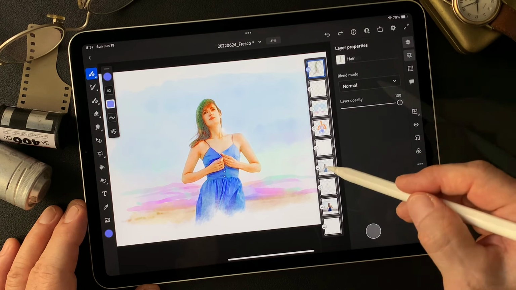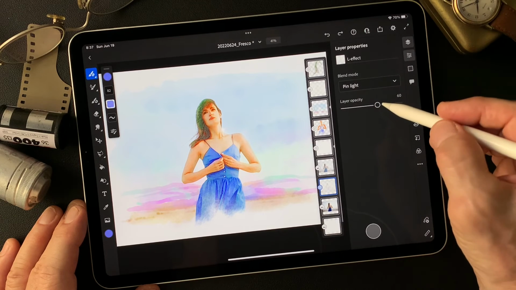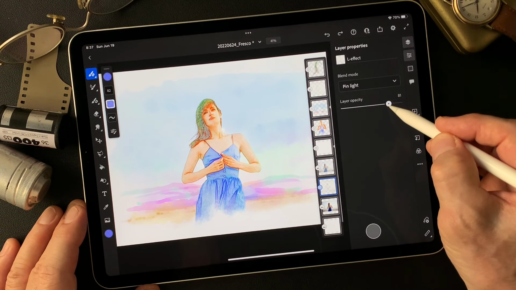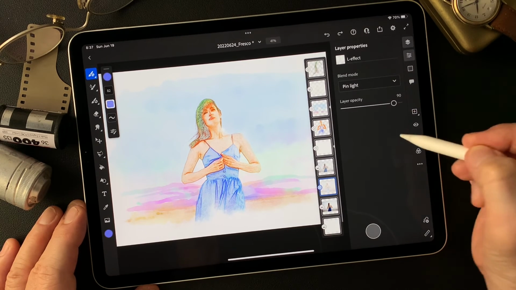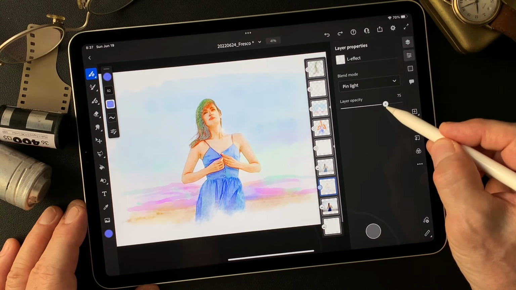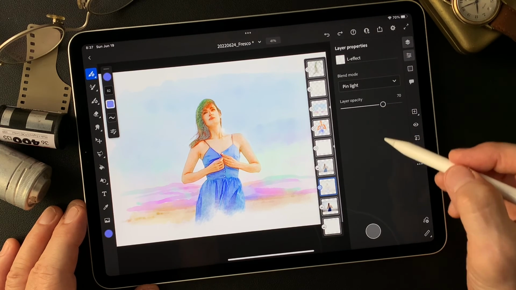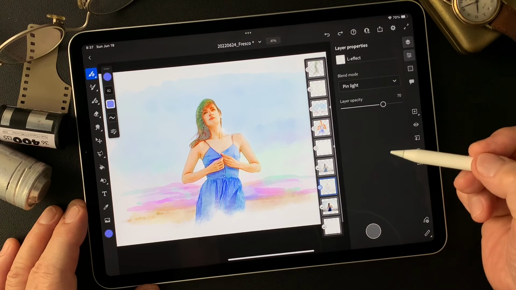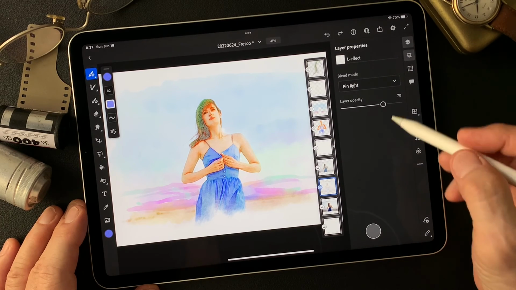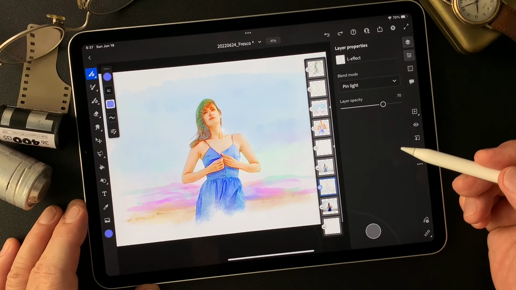By the way, I decided to use pin light, luminosity effect 60%, but let's see, turn it up maybe 80 or more, 90. It goes to much more of an illustration type image. So maybe I'm gonna use 75%. Even though 70 is fine. Well, you can decide whatever you like. That's one thing. Leave the layers just the way they are, then open it up in other software to change your effect.